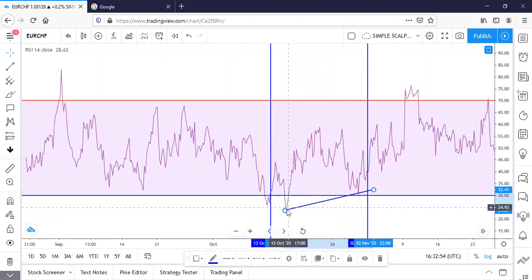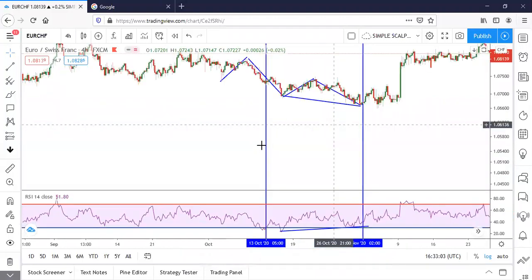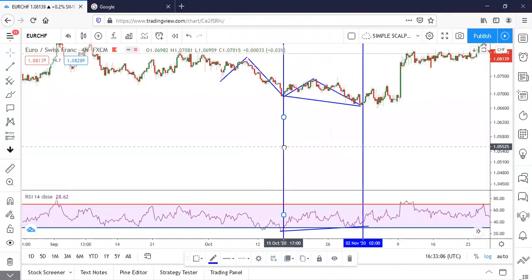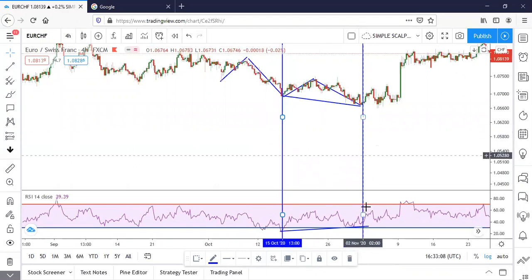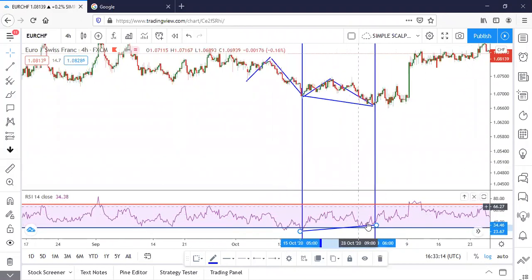So you can see we have higher lows. This is a low. This is a higher low. Okay, so when we come to our chart, you can see from the same area where we have these two vertical lines, can you see where price is heading to? So this is a clear indication that the market is ready to reverse.